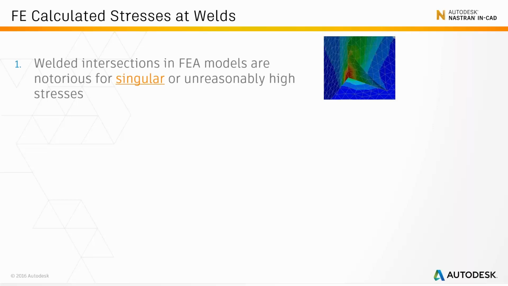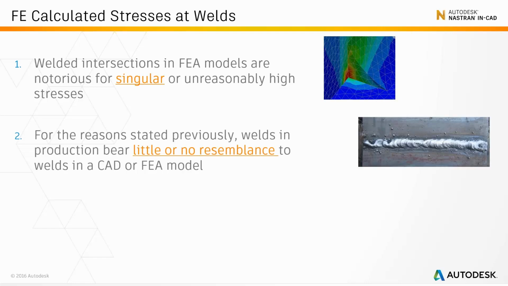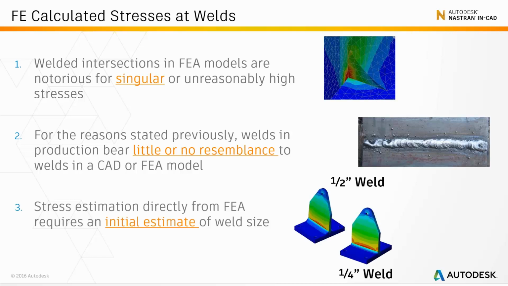Well, if you've tried to model welds and then run subsequent simulation, you're likely to have seen this before. This is what's called a singularity. These are unreasonably high stresses in areas where the stress is divergent, and the stress location is typically at a sharp transition, as is shown in the image there in the corner. We've already talked about the CAD geometry or the shape not matching the FEA, so I won't go into too much there, but you can quite easily see that it's very hard for us to depict the geometry accurately in those instances.